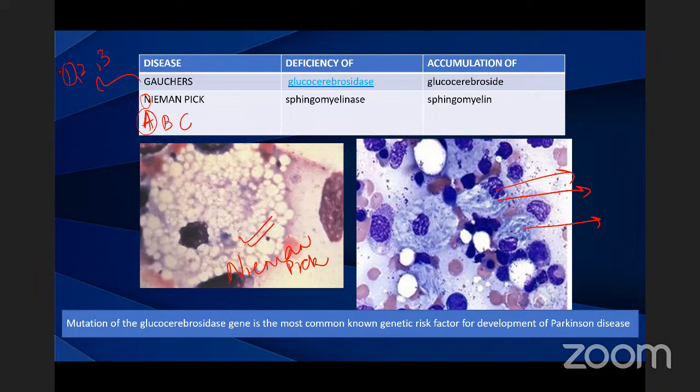So remember Gaucher's, but it will not be annotated. That is another point I would like to tell you. Gaucher's is basically non-neuropathic, and Niemann-Pick, because it starts with N, so A is neuropathic. Always remember, it is completely opposite. Please remember this, because this can be a multiple choice question that can be asked.